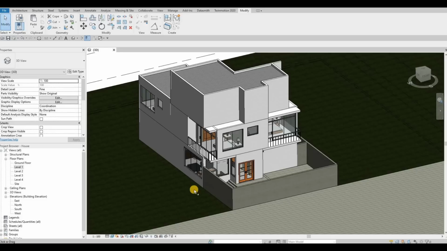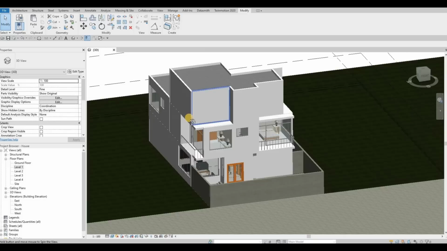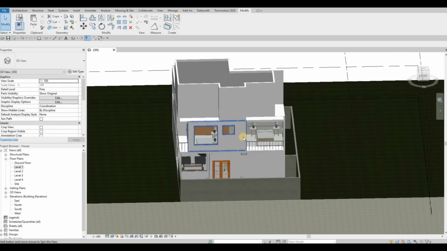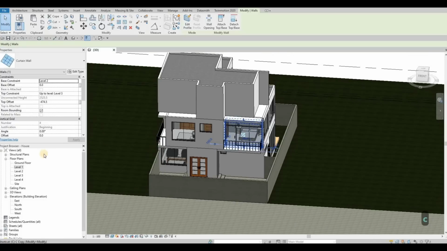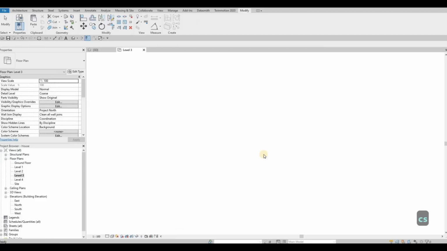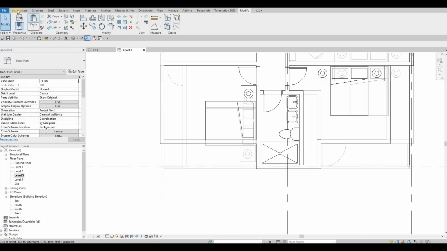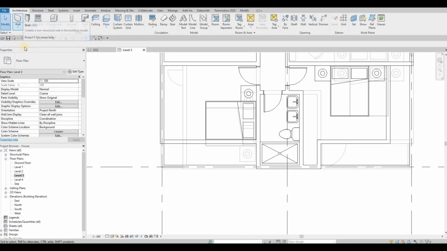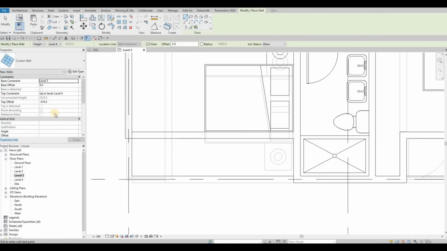So in the last video, we were able to add the third floor. Now we're gonna continue working on this. What I want to do next is to add similar curtain walls or windows onto level 3. So similar to that, we need to add a curtain wall. So let's go and select wall, curtain wall, and then here we could just add that.